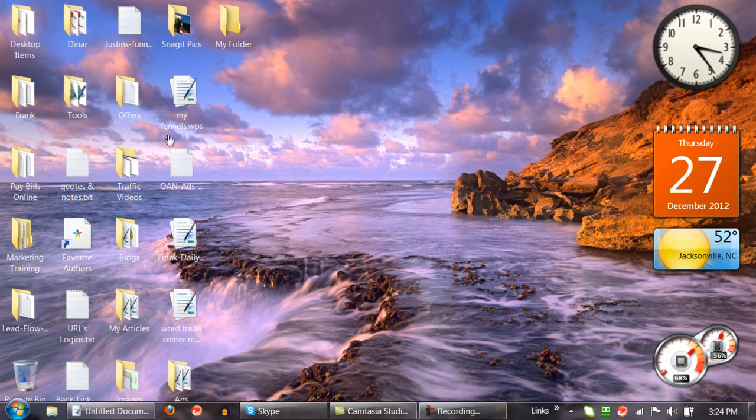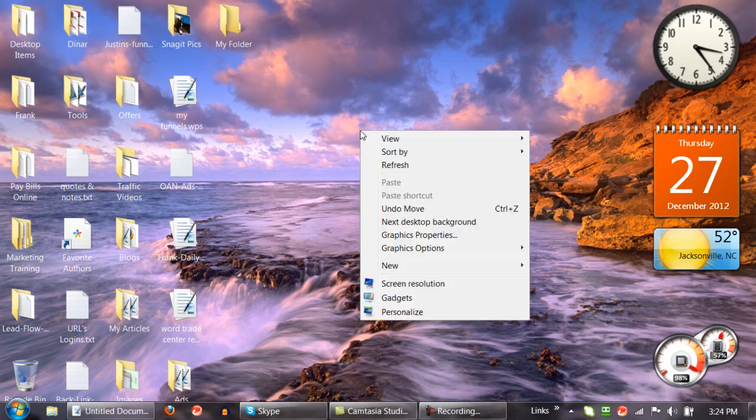Now, my computer's pretty clean right now. A lot of times when I'm working, I'll have stuff all over the screen. I'll have stuff open, I drag stuff out. I'm working on images and typing up maybe an article for a blog or whatever. But if you want to organize all your stuff on your desktop, it's pretty simple.